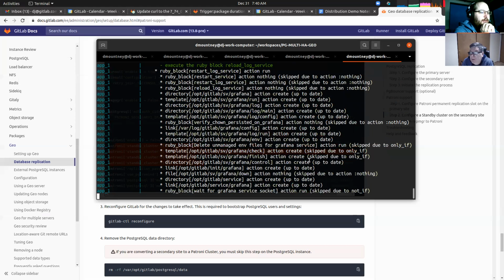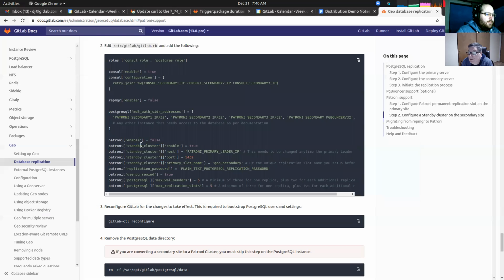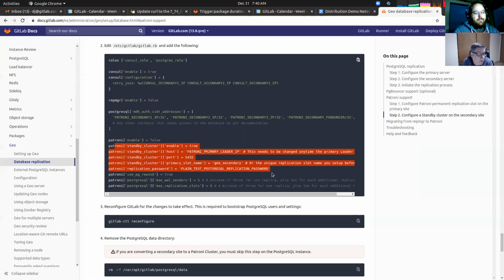Here in Patroni, we basically didn't have to write a whole lot else under the hood. This config right here is being passed right into Patroni, and that is setting it up for us.